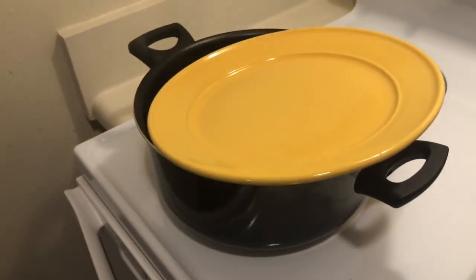Now this chicken here, I'm worried about because it's boiled, so I'm scared. I'm actually gonna wait till it boils most of the water out, because that's what I used to do back in the day when I didn't know how to actually make chicken. I used to boil it, put a whole bunch of seasoning in it. Same thing. We're gonna see what we're working with.